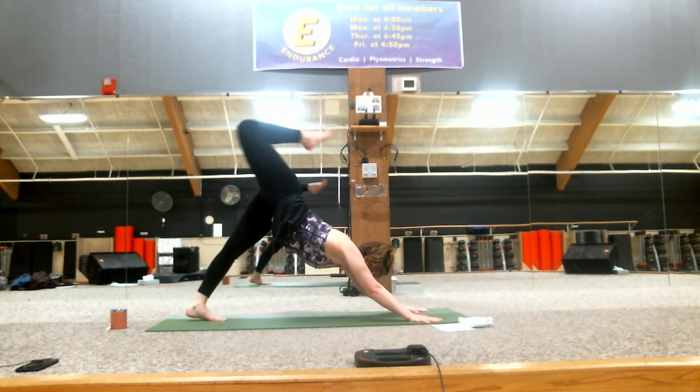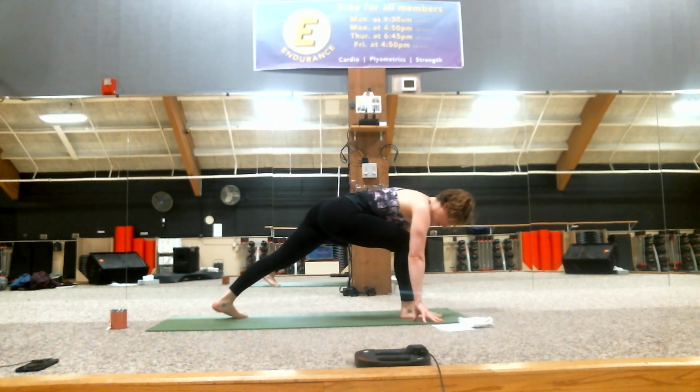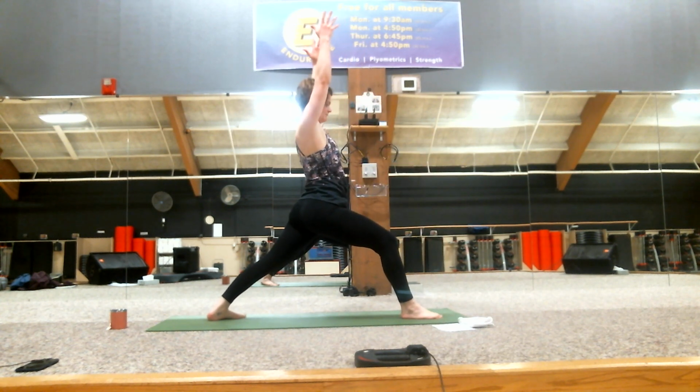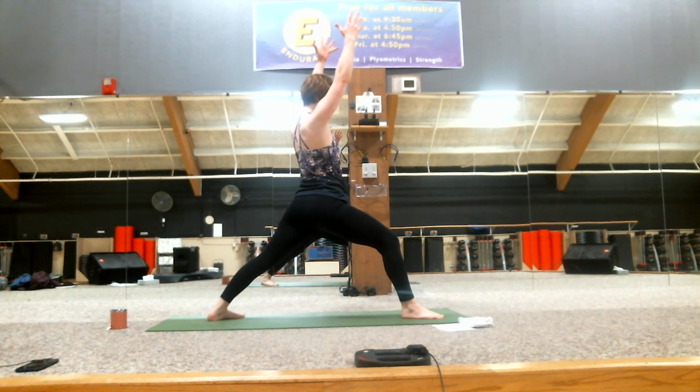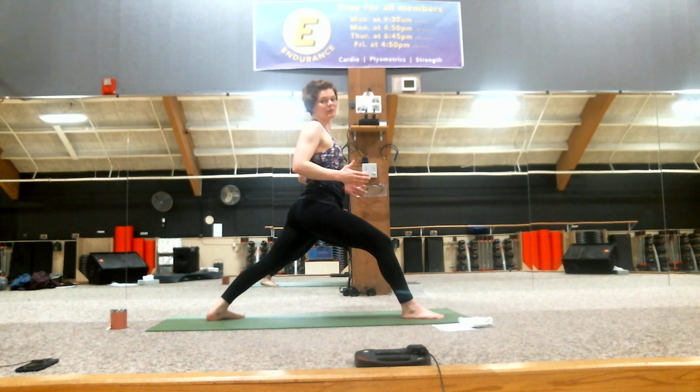Take the left leg to the sky on an inhale, down dog split. Exhale, step the foot between the hands. Now we'll ground the back foot. It's heel to heel alignment for warrior one, and come on up. Seal down the outer edge of the back foot, and then squaring the hips just as much as you can. You probably won't be perfectly square here, and that's okay.